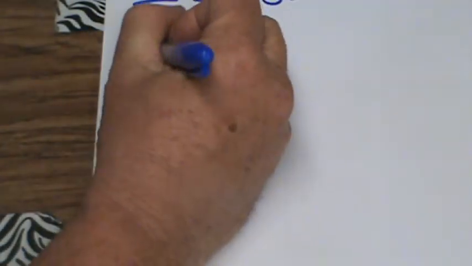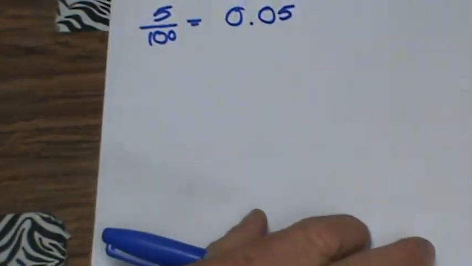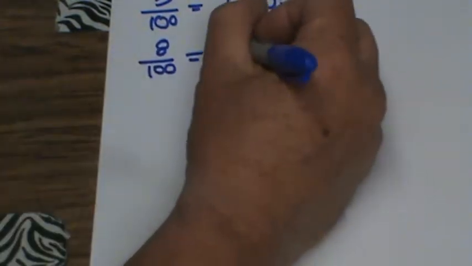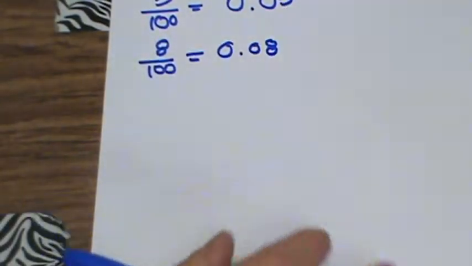We're going to continue with another one. We're going to go with a 5 and a 100. 5 is the numerator, 100 is the denominator. Your job is to turn this into a decimal. So you're going to have a 0 point something, right? Because this is definitely less than 1. So if you wrote down 0.05, you are absolutely correct. We'll continue on with 8 hundredths. And how will this look in decimal form? Think about it and go ahead and write it down. And if you put 0.08, you are absolutely correct.